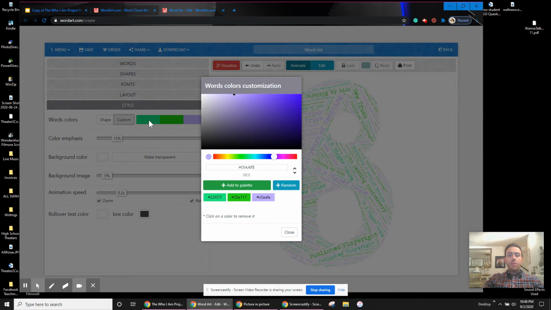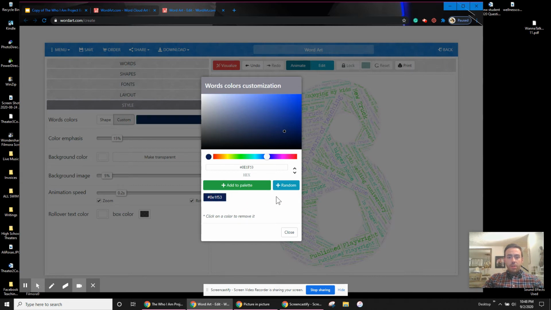But if I click on these colors, when I click on custom, I can then go over here into the hue select and pick whichever color I want. As soon as I find a color I like, I just hit add and boom, it's going to be in there. Now, if I see these colors that I don't like, all I have to do is click on them and it will automatically remove them from the color palette.